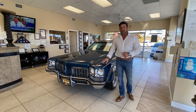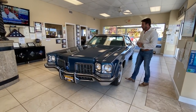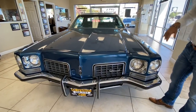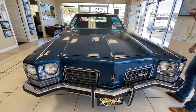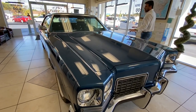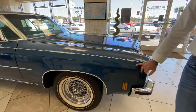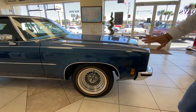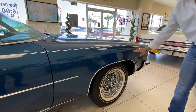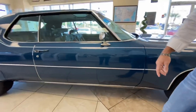Anyway, a '72 Olds 98 Coupe with 14,800 original miles on it. The car is mostly original paint. I've got paint meter readings and I go around the entire car. The normal paint thickness is supposed to be about 2 mil on a base coat car without clear. So the entire car reads 2 all the way around, except for 3 areas. Part of this fender reads 4 mil, and that could be within the range, but everything else is 2. Some of this is 2 and there's 4. So maybe there's a little bit of paint work on this fender coming back around the back of the car.